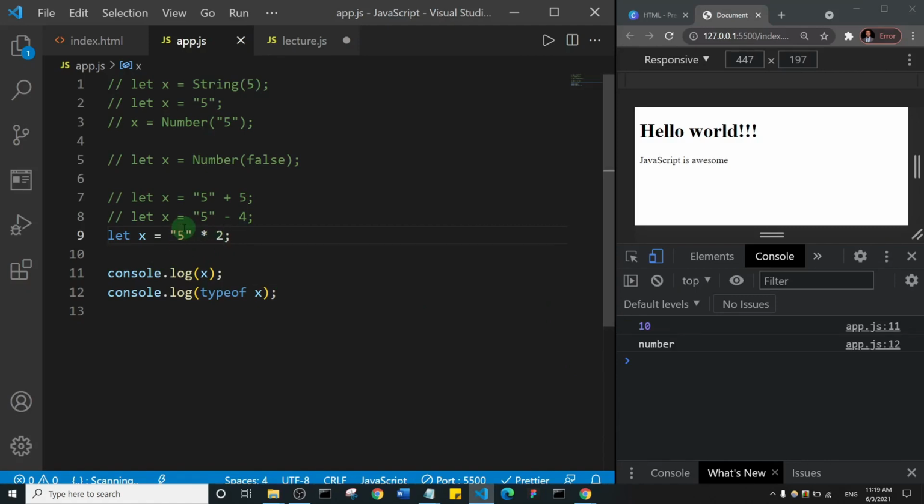So there's this automatic type conversion that happens in JavaScript. And it's just important that you have the basics of it under your belt. Okay, you can do more research on it. But for now I'm going to stop here, and in the next one we're going to start looking into arrays.